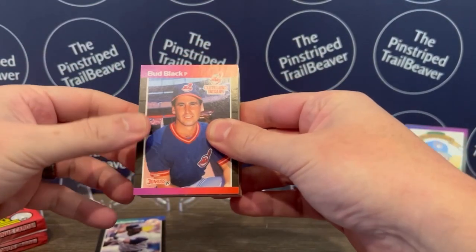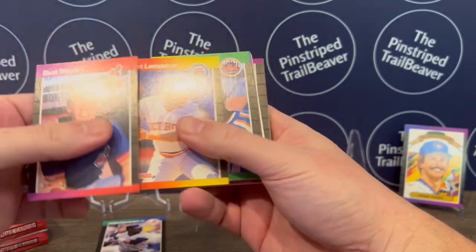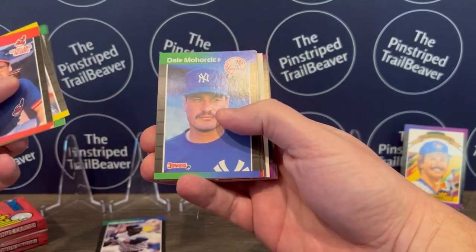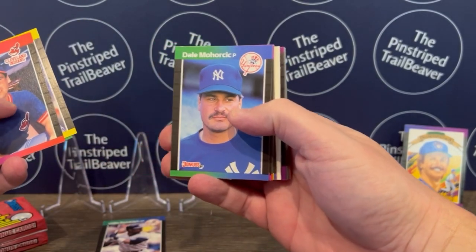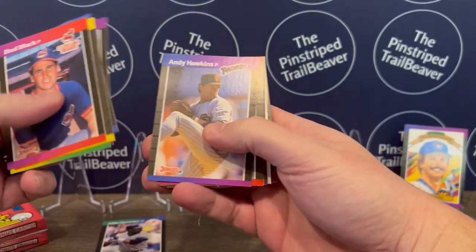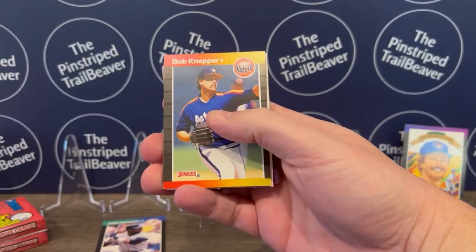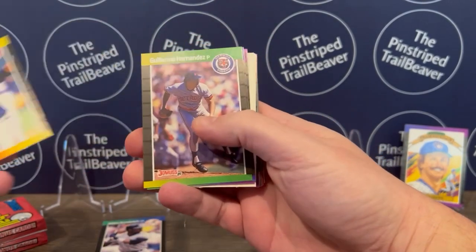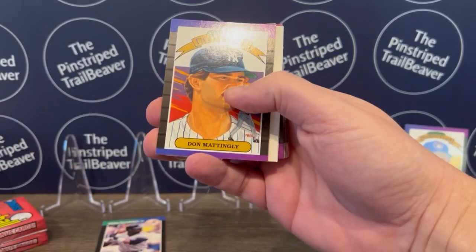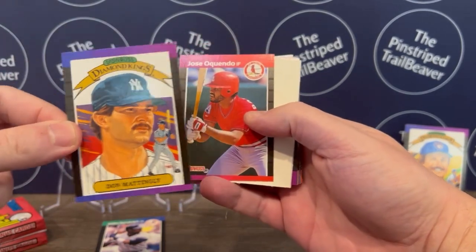All right. Pack number three, we got Bud Black off the top. Chet Lemon again. Mookie Wilson of Mets lore. Look at that side eye. John Costello, Andy Hawkins, Jack Morris, Hall of Famer Jack Morris, Bob Nipper, Guillermo Hernandez, Ken Caminiti. Nice. And we got ourselves a Diamond King of Donnie Baseball. That's sweet.